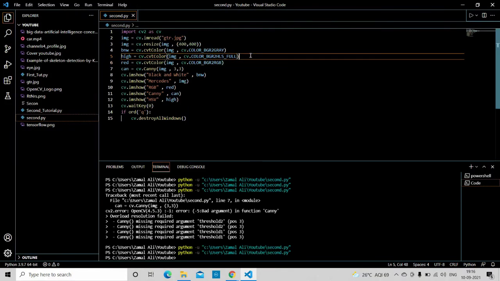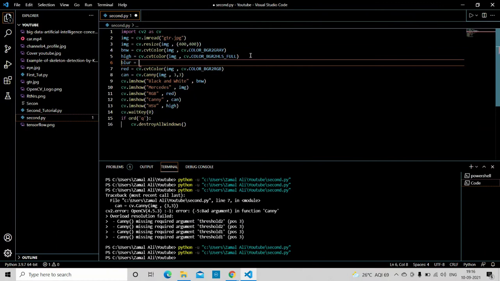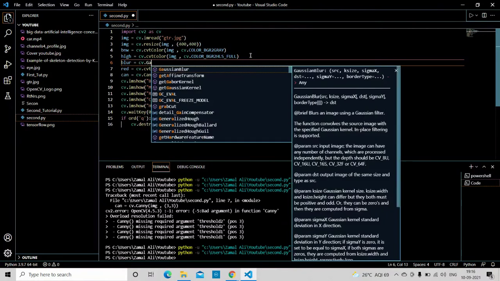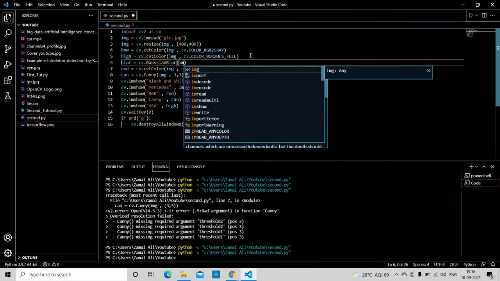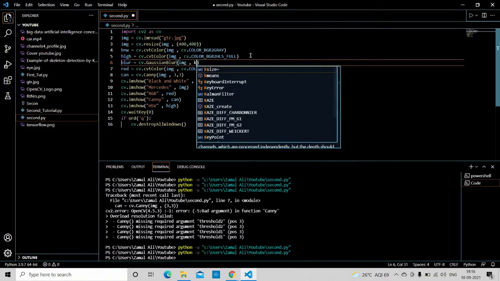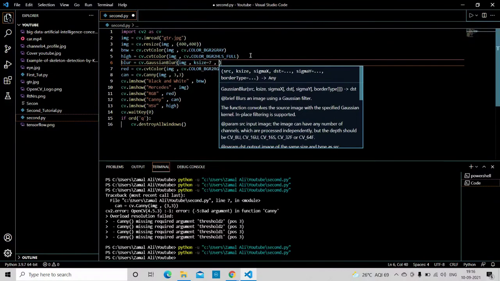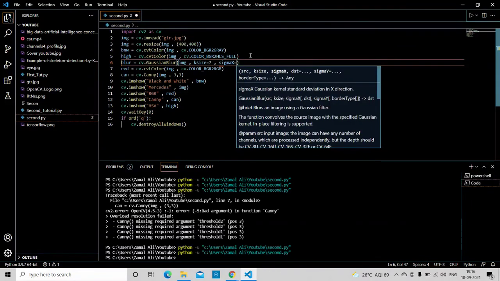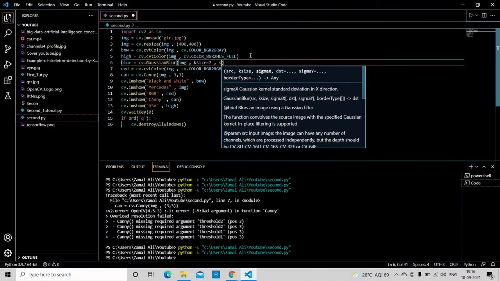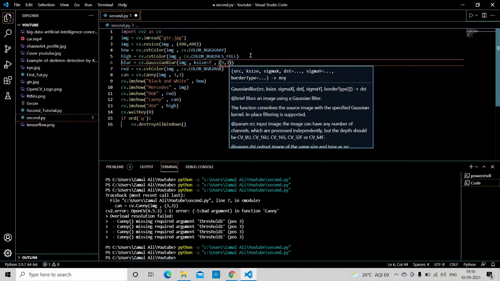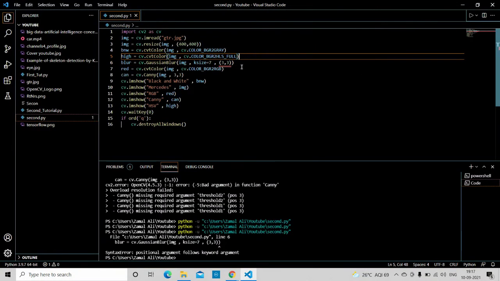Okay, let me do it for blur. cv.GaussianBlur is something that is most probably used. Image, kernel size, you need to give the kernel size as 7. Sigma X would be like 3. Let me go 3 by 3 maybe. Oh no, sorry, I don't really have to add these.